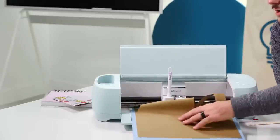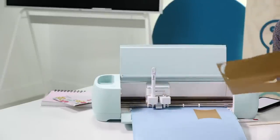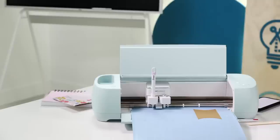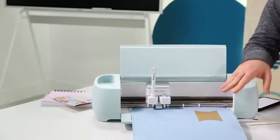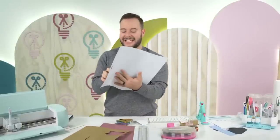Woo, no, no. Ah! This happens, y'all. Welcome to Real Life with Tanner. Welcome to Real Life. Do we have another sheet of this? We absolutely do. Thank you. And grab me a new mat too. I mean, if we're just asking for the world, this mat. What else? Anything you need, I got you.